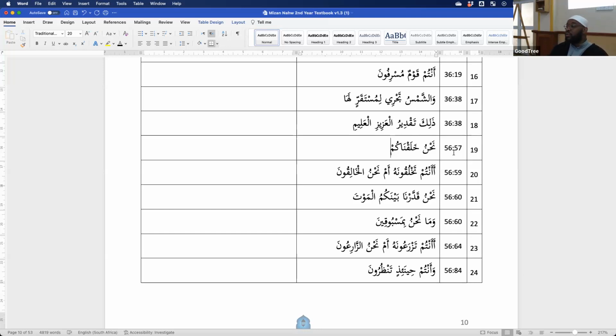This is called إعادة الضمير. When you bring out the pronoun, right? And what's the benefit of bringing out the pronoun? To emphasize the doer. Like when they ask Ibrahim, أأنت فعلت هذا بآلهتنا يا إبراهيم؟ They could have easily asked him, أفعلت هذا بآلهتنا? Did you do this? Because the doer is already in the verb. But when you take the ضمير out, even though you don't need to mention it, you emphasize the doer. أأنت فعلت هذا? Did you do this?